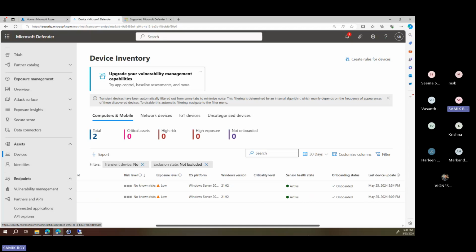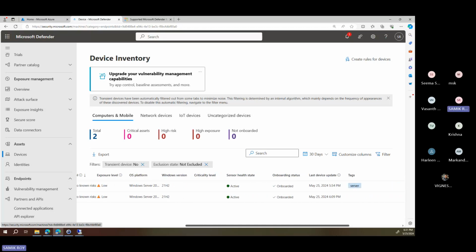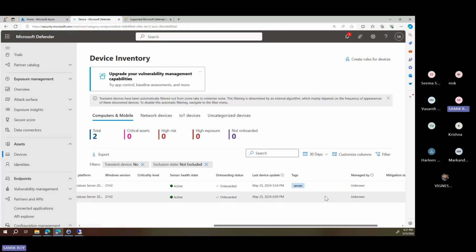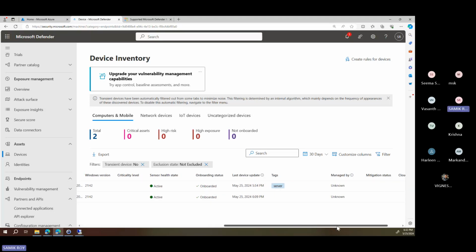And if I go one by one, it's going to show me all the status. There is a very specific feature called tags, which you can edit and put on each specific machine, for example that it's a server or part of some domain, which will be used later for device groups. But for now, this is how it looks.